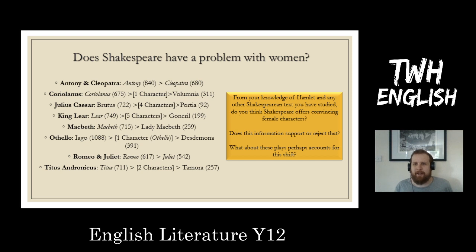Now, obviously, I don't mean he has a personal beef with women necessarily, although he might have done. My question is, does he have a problem with female characters? Here are some plays. I have got 1, 2, 3, 4, 5, 6, 7, 8 plays there for you. And I'm going to go through them all. The numbers here are the line numbers. You can do this for any play you want to, guys, by the way, for Shakespeare. You can look at the line numbers on something called Open Source Shakespeare. Just Google that up. It's a great website. In fact, I might send that through to you as today's extension link for the day, should you wish.